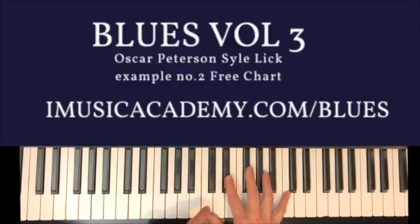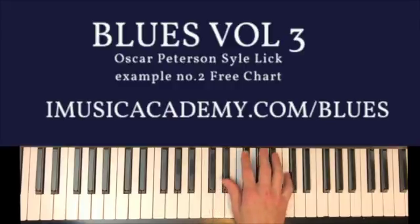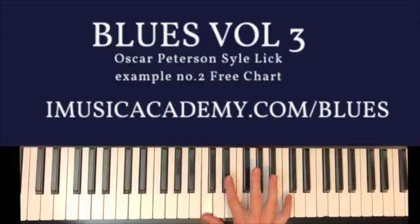First thing you want to get your thumb, 1 and 2. Make sure you get that. Now if your hands are smaller, it's okay to finger it with the thumb. But let's go ahead. 2 and 5, E flat and C. Thumb comes under on E, F and C, 2 and 5.